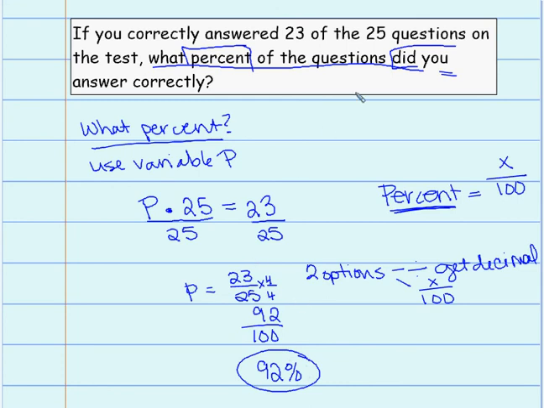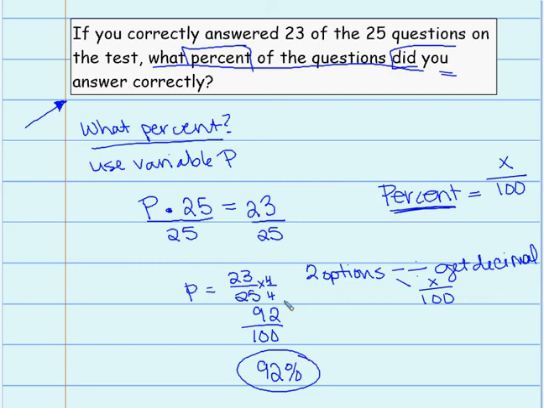Does that make sense? What percent of the questions did you answer correctly? This is also going to be an area where you're going to want to read carefully, because they might say, did you get wrong? So you answered most of the questions, all but 2 you got right. So your answer should be pretty close to 100%. So that's reasonable.